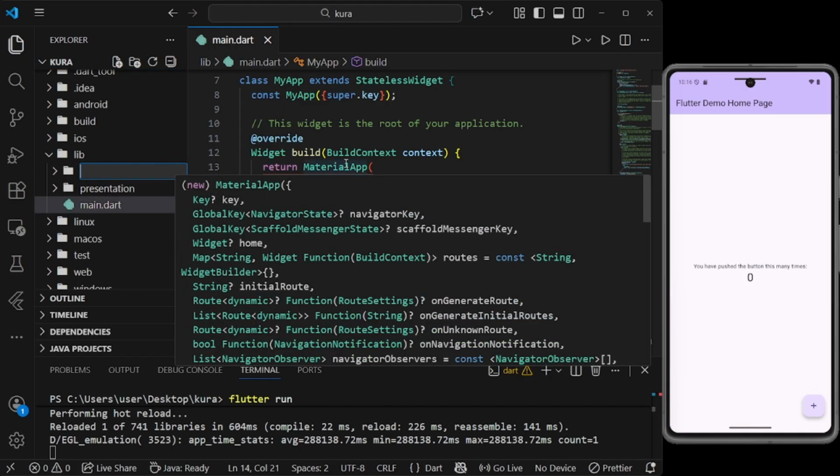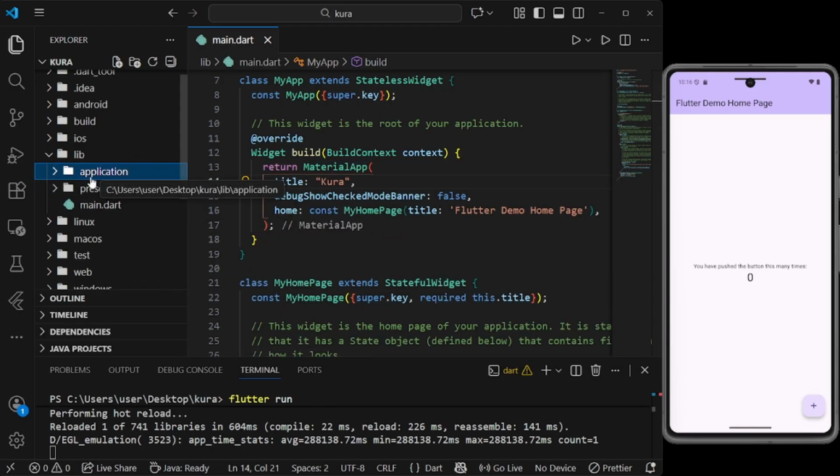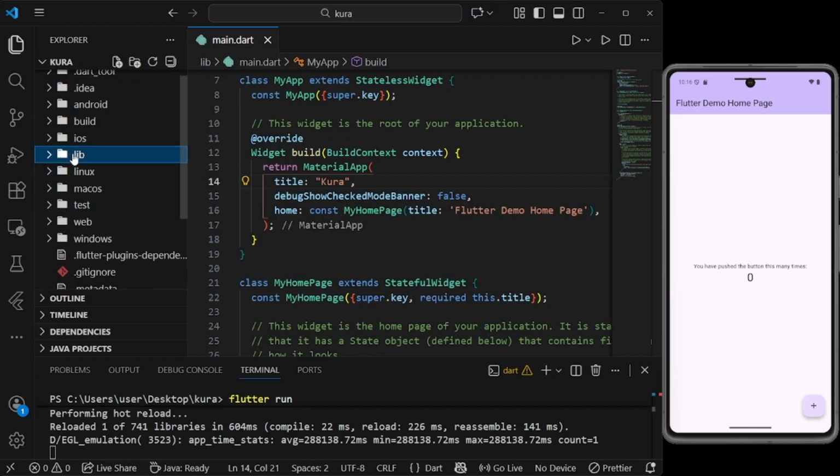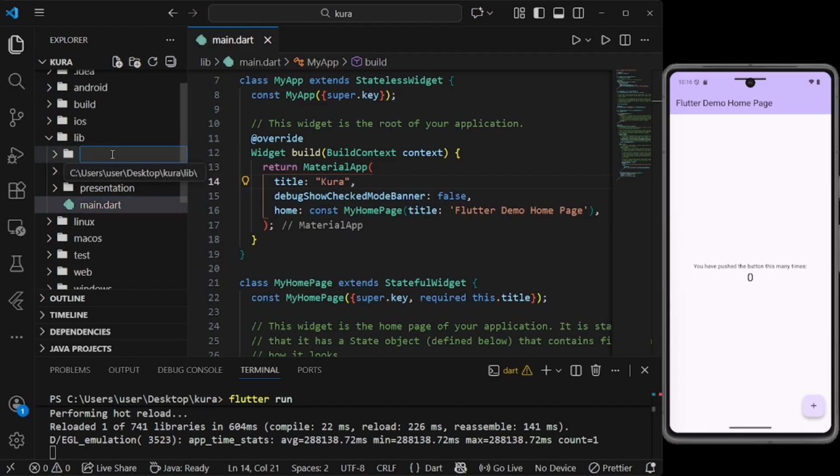Another folder that we need is the application folder. This folder is going to handle the logic, right? All the basic operations; it will control the error state, the loading state, and things that will be showing on the UI. That's what the application will show, right? Now going deeper, I'm selecting lib before I create a new one.